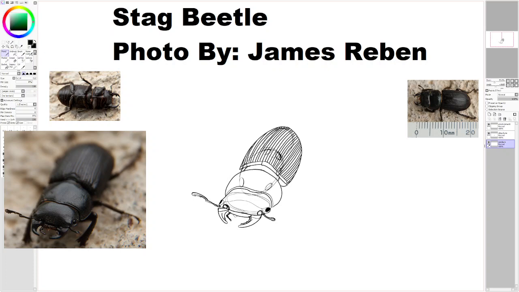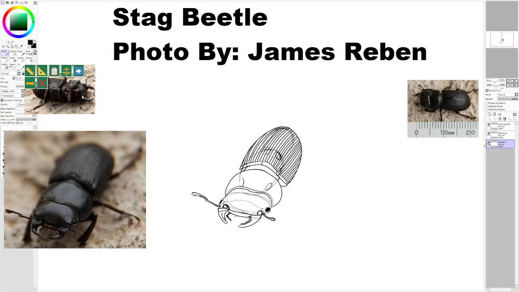Now, I can't draw all of the legs. I could infer based on this photo here, but I will quickly draw some lines for how I believe it's kind of going. And they're very tucked.